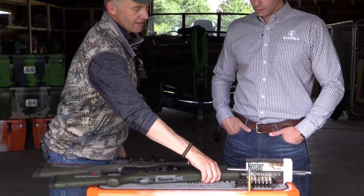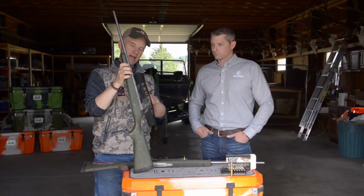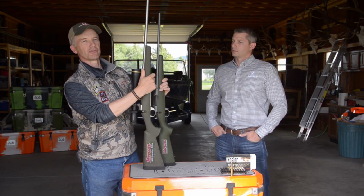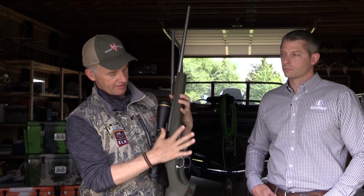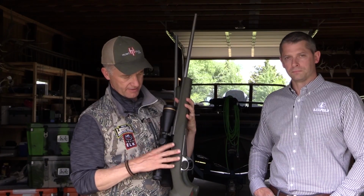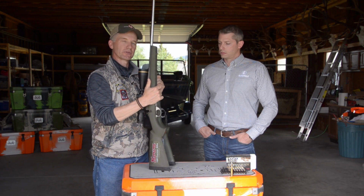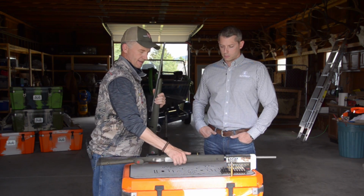But real quickly, you usually see me carrying this really lightweight mountain rifle. This is the Howa Alpine mountain rifle, and this was in a 308. Bruce wanted to use something a little bit bigger, and you can see there's a difference. This is the Howa Model 1500, and this one here is my own rifle. Bruce has his own rifle. His is a 338. This is a 300 Win Mag. You can see it's a pretty beefy, stout rifle, because when you start shooting 300 Win Mags and 338s, you want something like that to be there.